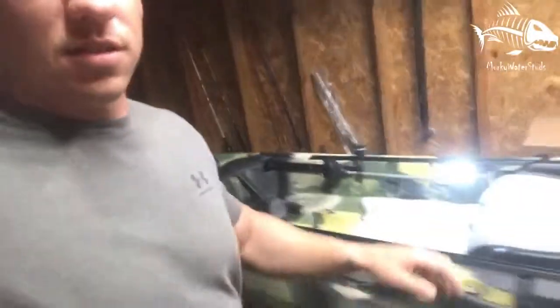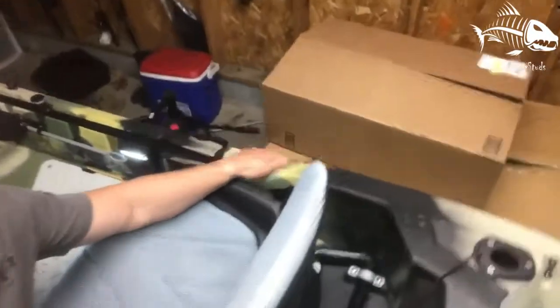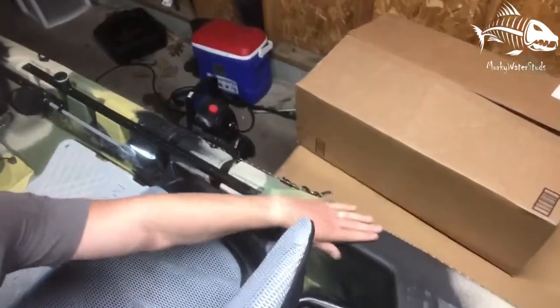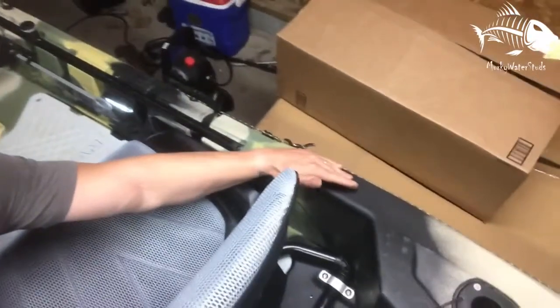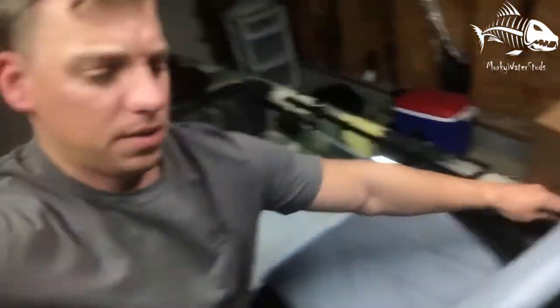Once the switches get here, I'm gonna be putting the switches on the right side, right about there. Either back here, probably, it's a little bit more accessible for drilling and whatnot. But that's where they're gonna go. I'm gonna have 3. I'll probably put in 4 switches.